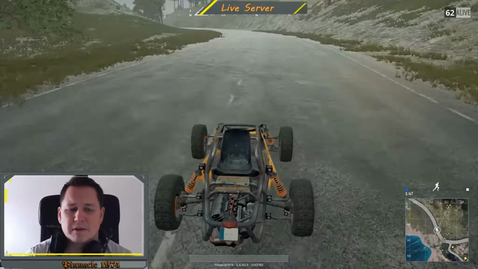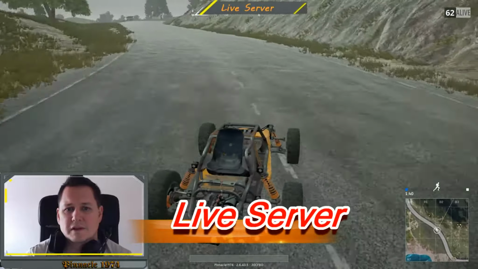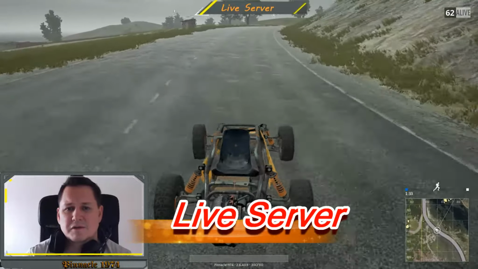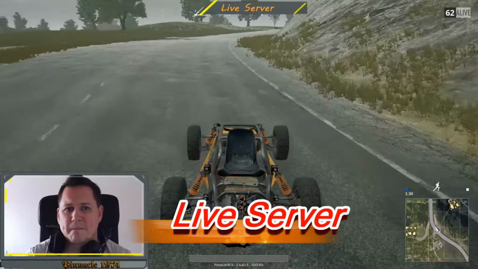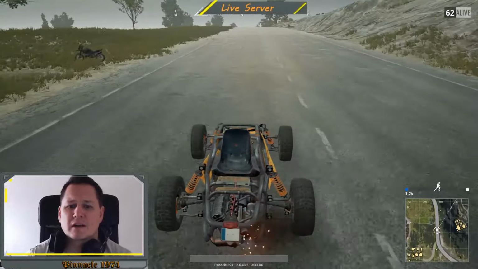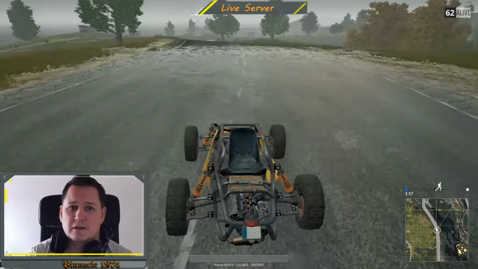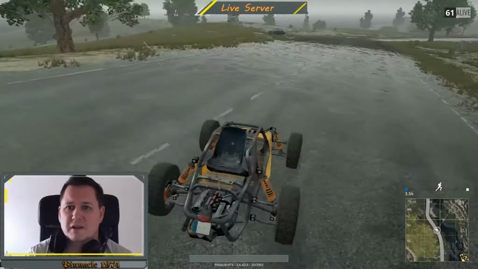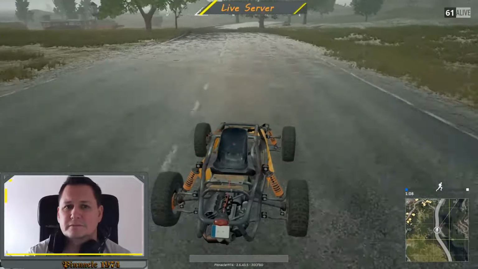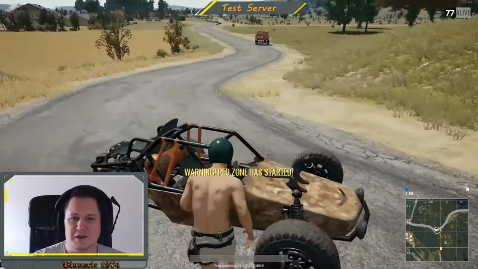Test out the handling of the buggy, because the buggy is supposed to be tarmac. It's sliding still. It just feels the same as a Dacia. It doesn't feel like a buggy should. A buggy should feel like a mixture between... Look at the suspension on this thing, right? You should be able to handle like a go-kart. I'm sliding all over the place, so it's not good. Okay, so let's try the buggy.